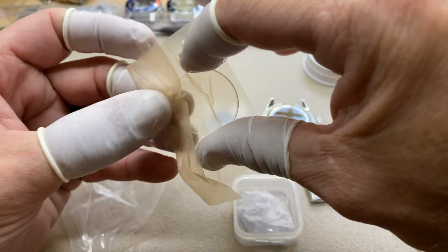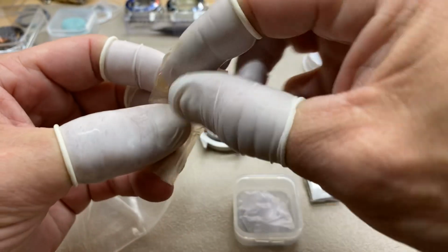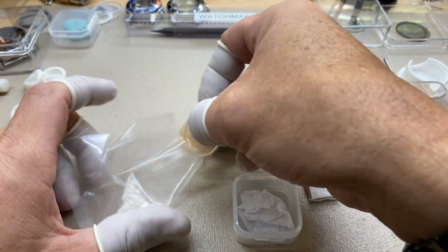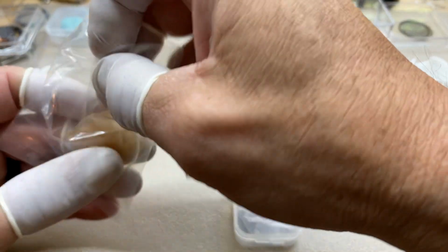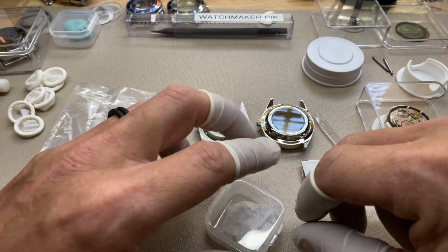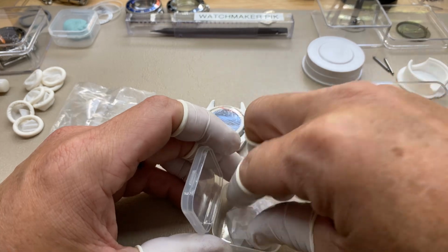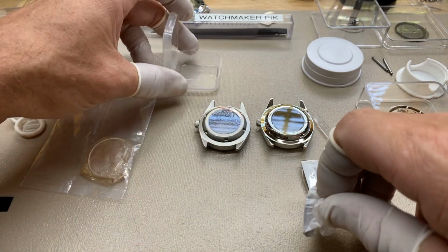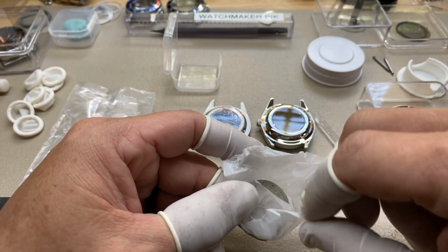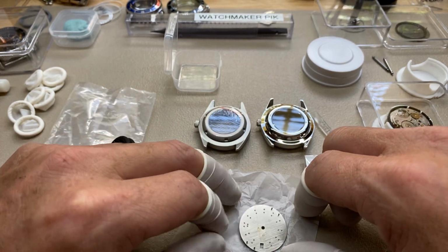This build is kind of along the veins of a Rolex Milgauss. That's the basic concept behind it. If you want to know more about the Milgauss, just Google it. It deals with magnetism. It was their anti-magnetic watch, made years ago, and they still make it, but the original was made for engineers who worked in a highly magnetic environment. And so let's have a look at this dial.